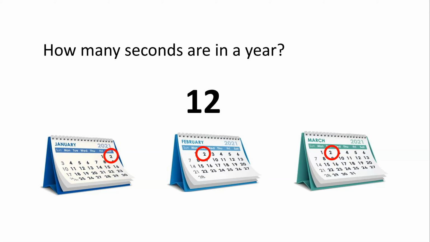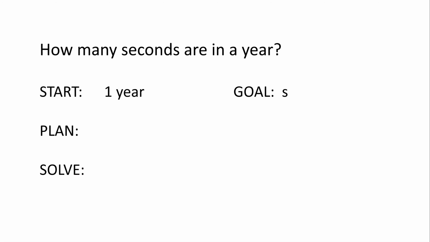We could actually solve this problem for real. I know many of you have already picked up your calculator and were furiously calculating when we got silly. So let's actually do that problem. Let's convert from 1 year, that's a time unit, into seconds, a different time unit. Right? And we should, of course, expect our answer to be large. We know there's a lot of seconds, they're not very long, in a year, which is a much longer time frame. Okay? So our plan is to go from years, right, to days, to hours, to minutes, to seconds. Right? Those are the typical relationships we know.